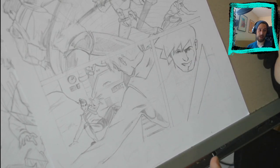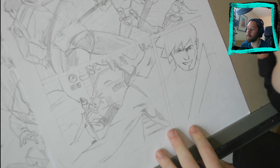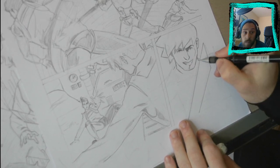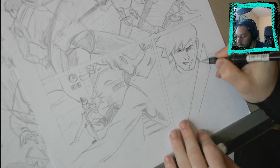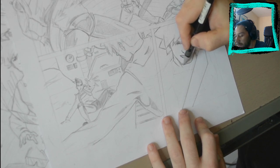Obviously, we're finishing the pencils on this one today. Next week might be doing the inks for this, although I might get that done in my own time. If so, I don't really know what I'm going to draw next week. So if anyone's got any ideas, let me know. What do you want to see? What are we going to do next week? How do we keep this fresh? How do I not tell you the same information over and over again?